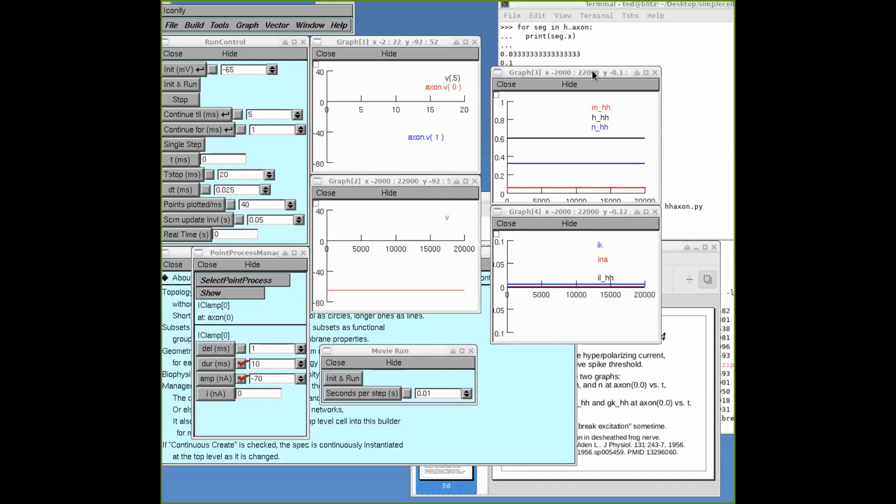Again, the point of having a graphical interface is that you can quickly do things that shed a lot of insight into what's going on. And I was able to create these graphs before today's session started, very quickly, and use them to explore what was going on in accounting for anode break excitation.